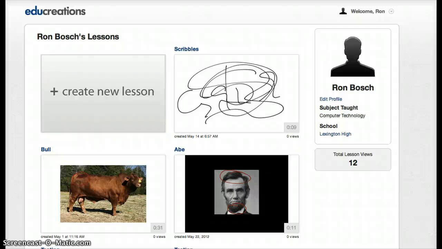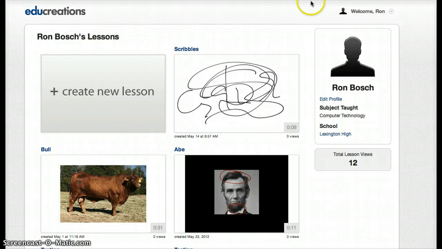Okay, welcome to Educreations. If you have an iPad, what's great is there is an app you can use on the iPad, but I'm showing this from my MacBook since it's a Web 2.0 tool. We'll look at it using it on a regular PC or a Mac.